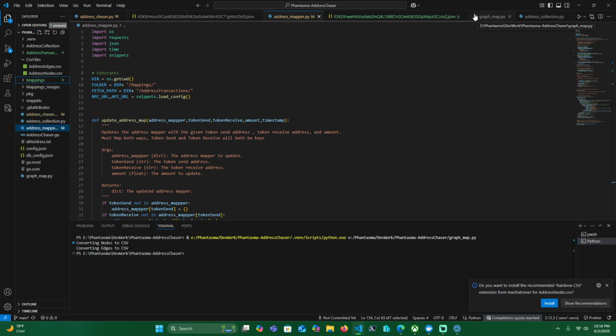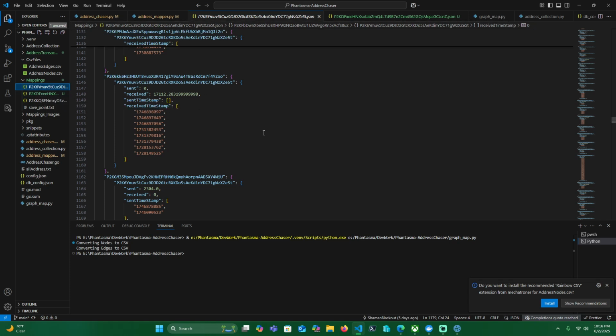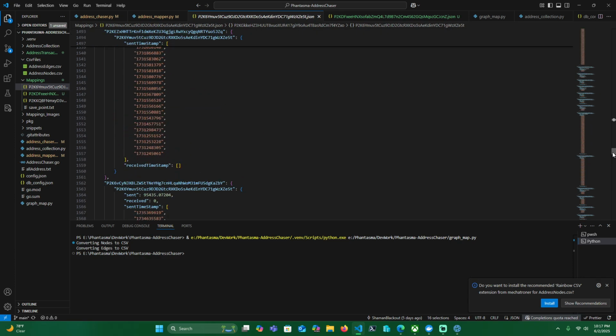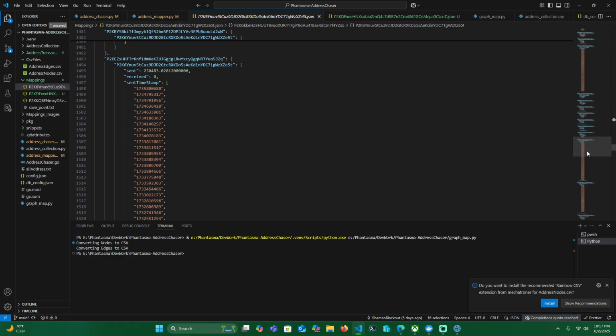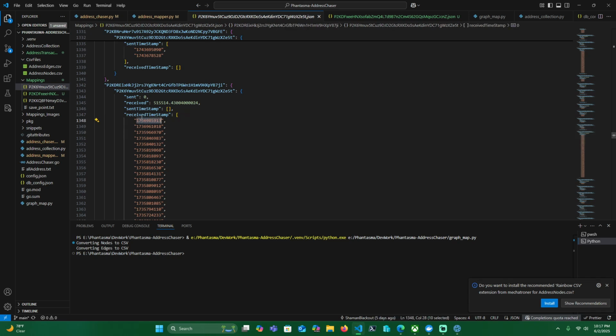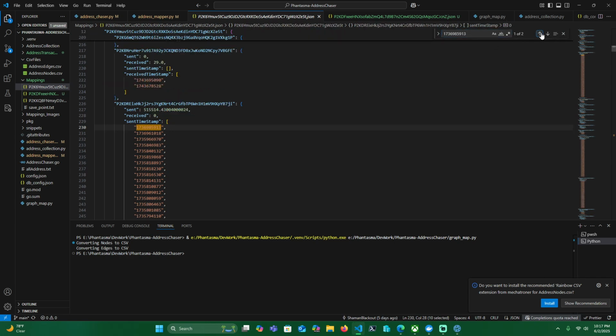Once you go to address mapper, once that's finished, you're going to have this data right here. That's going to go through these address mappings. And you can see what I'm talking about right here. This is long, and then I still go down. This is just duplicate right here. You can kind of see right here on the side. These are just duplicate timestamps. What's that? 17.3. I'm just going to copy this. You'll see what I'm talking about. It should be 17.3. See, 17.3, and then another 17. It's the same thing, same transaction. So that's why I said you only need one. Right now it's just duplicate data, but I need this for how I set everything up. This is before I even thought, oh, that's duplicate data.